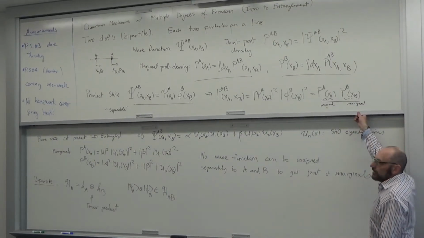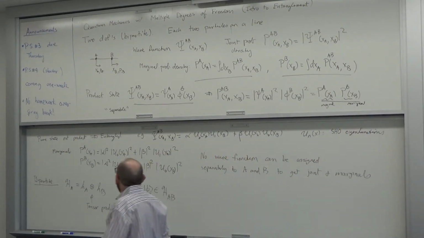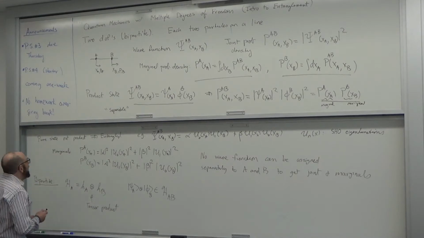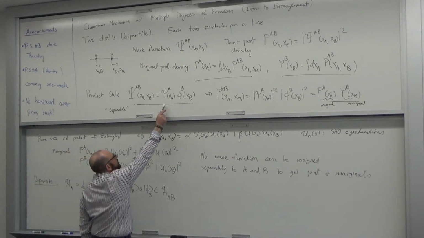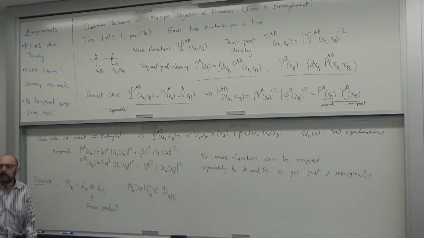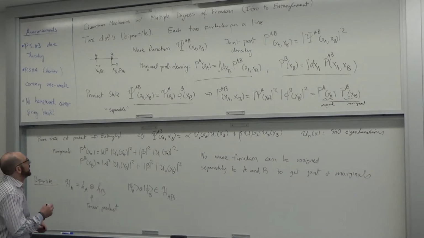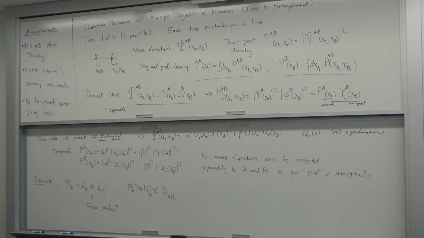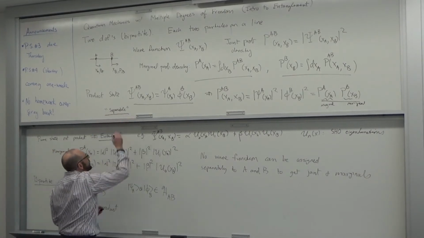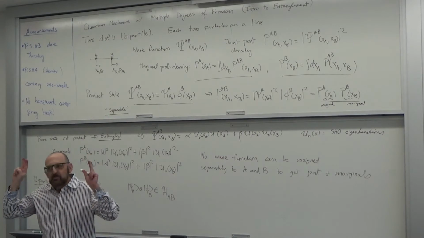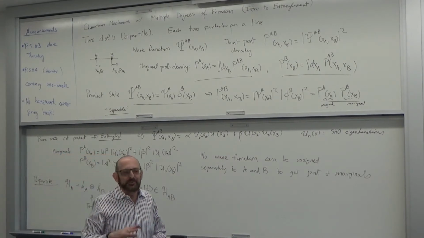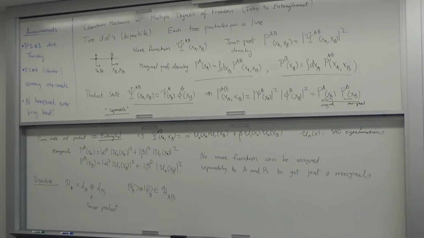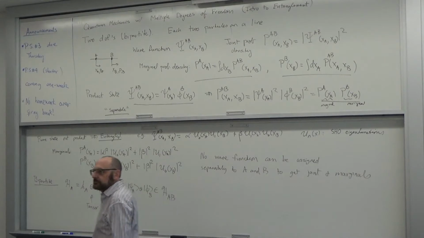On the other hand, if we have a pure state that cannot be written as the product of 2 wave functions, then we say it is entangled. Okay? The pure states that are product states are separable. Now I keep prefacing this by pure states, because there's a real subtlety there, which we'll come back to, which many of you are familiar with, but not everyone is.